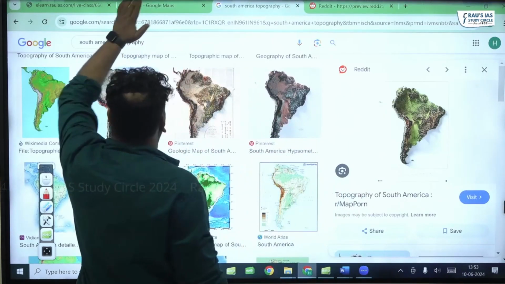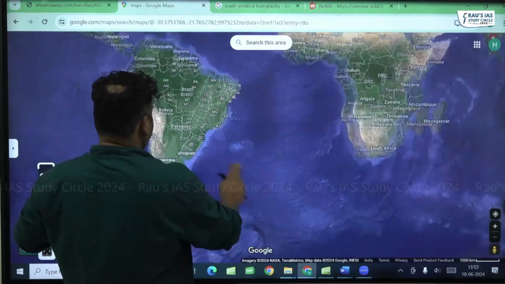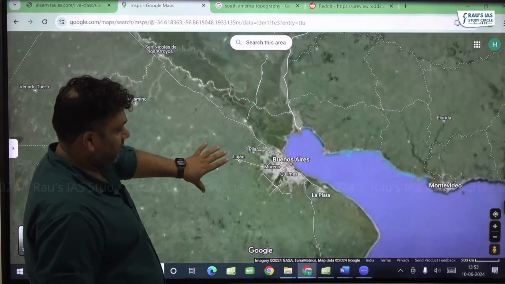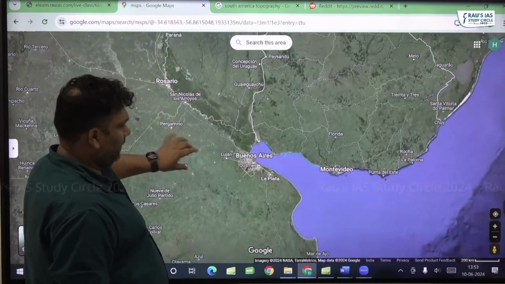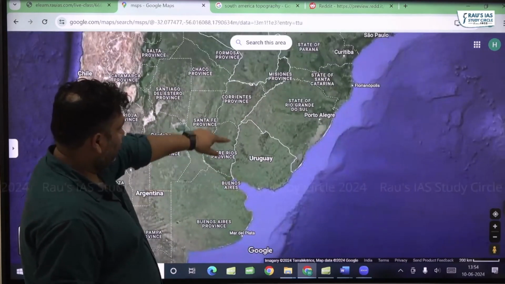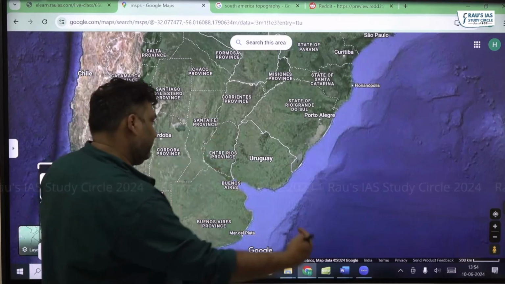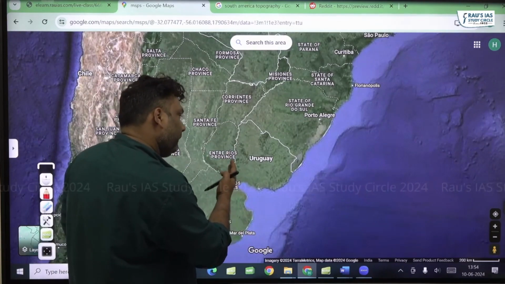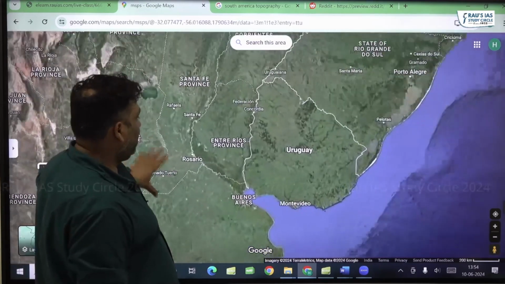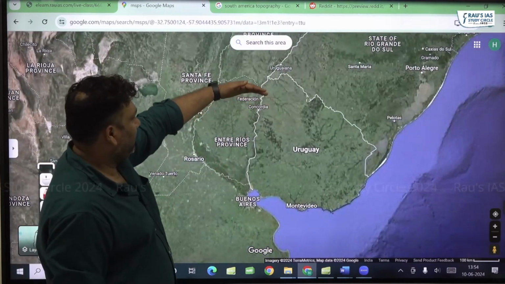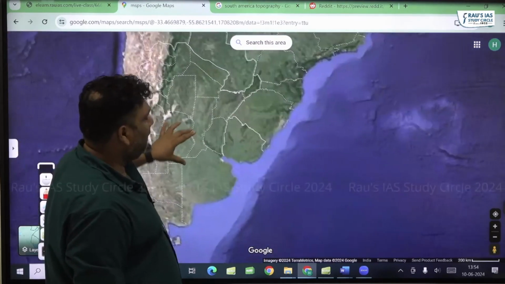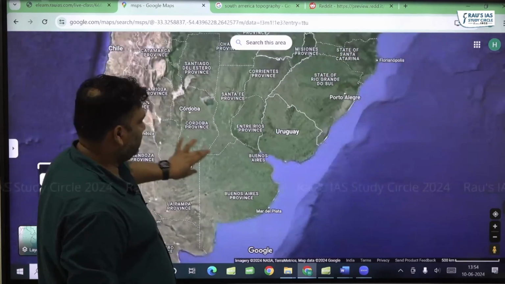Now look at this bay here. This is where the river is draining. You have two important cities here, Montevideo and Buenos Aires. You can enter into the sea, and then from the sea you can enter into the river, and you'll have communication. So it helps in navigation. It is navigable, and that's why it is helping in the exports and imports of this region.